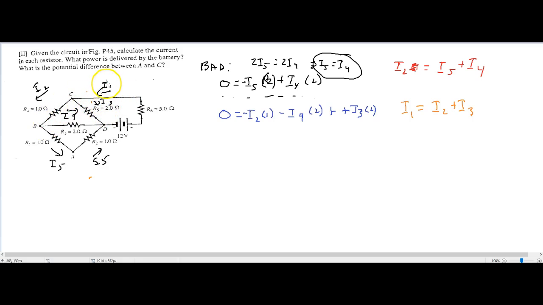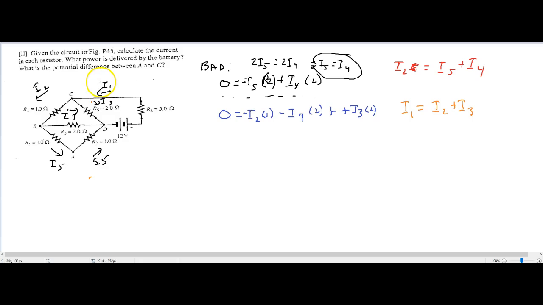So if I1 is, say, 5 amps, then 3 amps might be going down I2 and 2 amps might be going down I3. That's not right because of ratios, but I'm not going to worry about that today. So far, so good. So I've got 4 equations, and I have 5 unknowns. Darn it, not quite there yet. I need another equation. What equation could I possibly do?